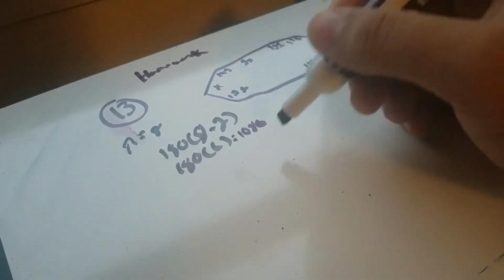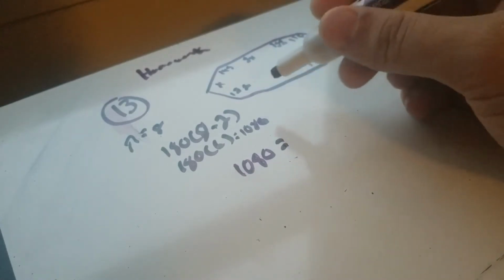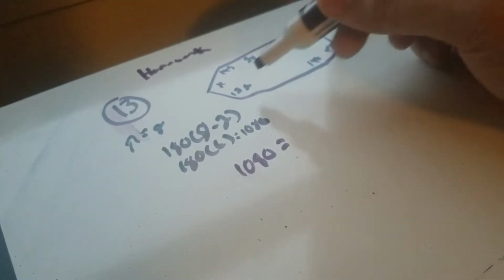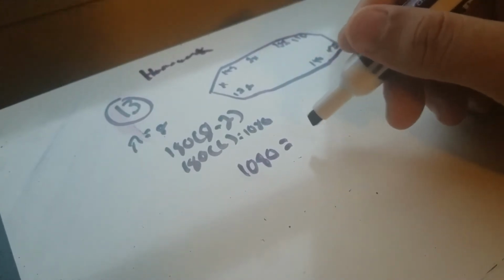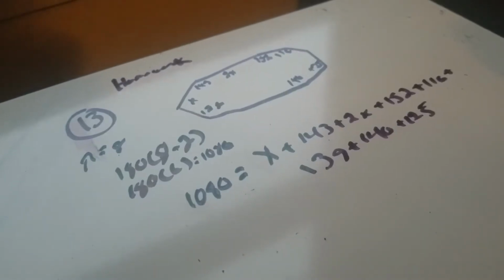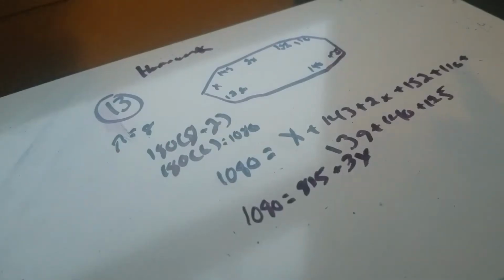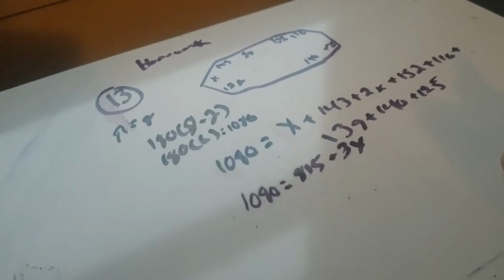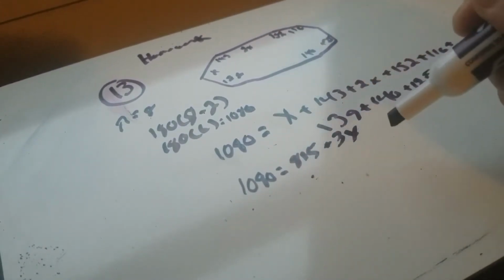Now we're going to follow up. So 1080 equals all these angles. So I'm literally going to write every angle just straightforward. And just to save time, I'll jump cut to it. Okay, I wrote all the numbers. Now I'm going to combine like terms. Now I combined all like terms. So that's 815 plus 3x.